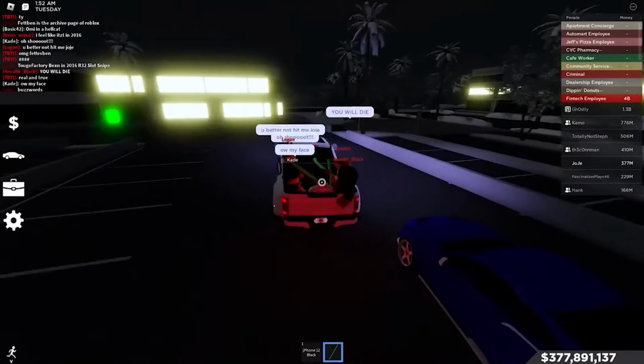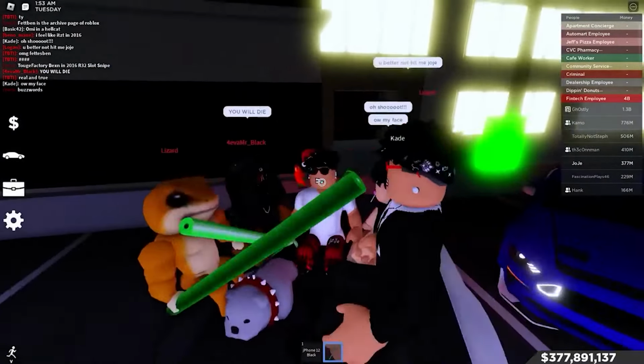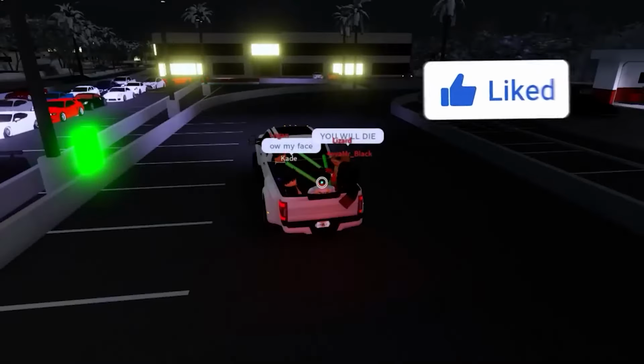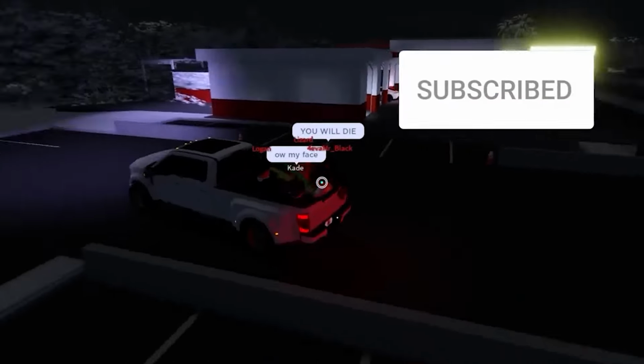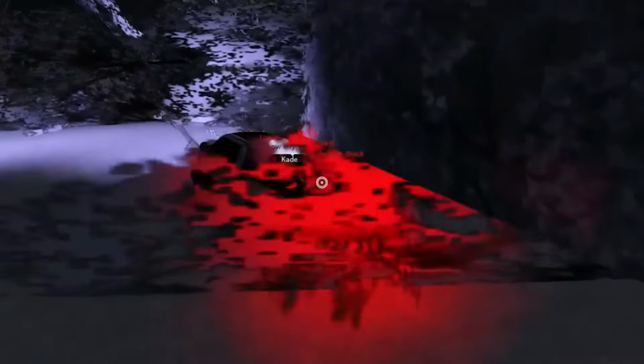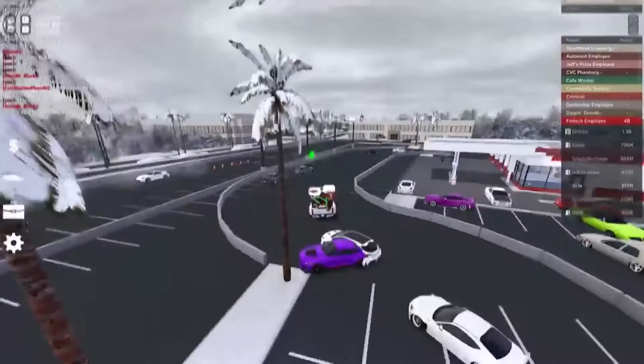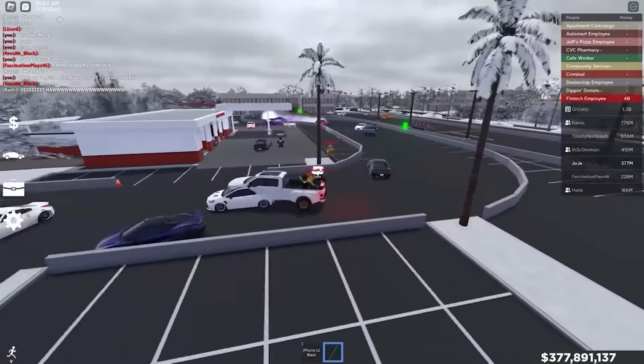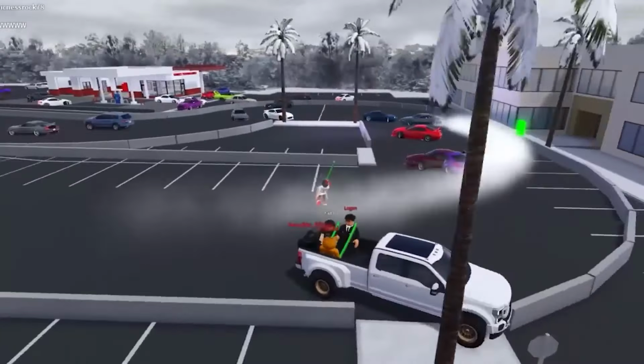By the way, now we're in a drift Ford F-450. Here we go. Let's go. Oh, it's kind of laggy. Okay, we're all over the place. Oh, no. Into the bushes. So as we can see, everyone is now drifting on the course, bro. This is awesome. We got so many people. Oh, yeah. Look at the admin car right there.